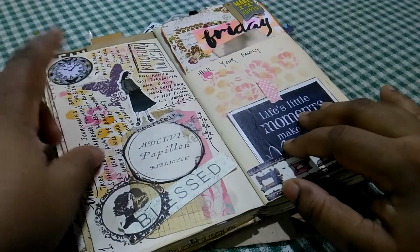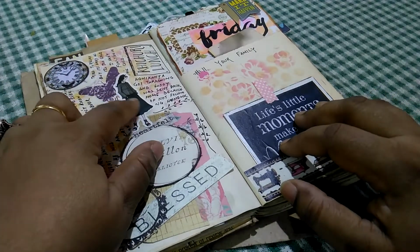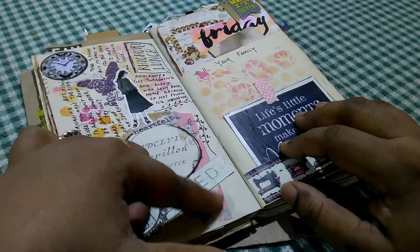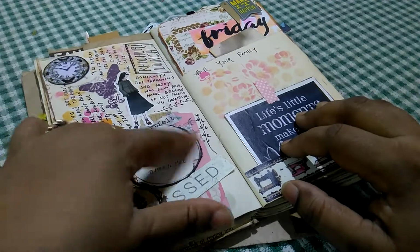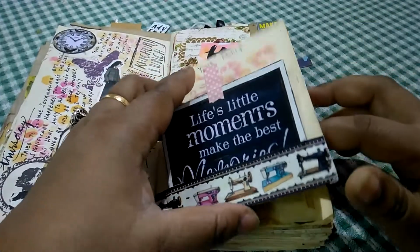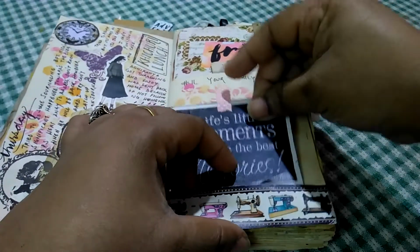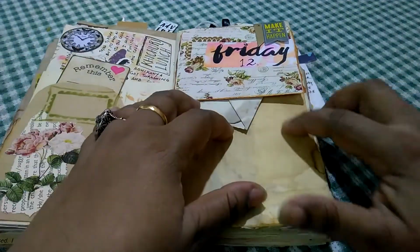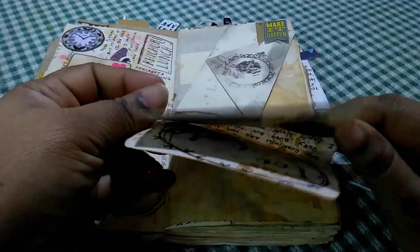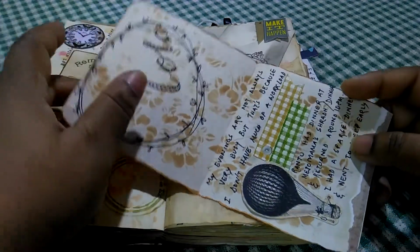So once again, this was a page where she had done this clock, and I have stamped some images, stuck this, and these are some papers in vellum. This is from Planner Society, and this is from another paper I had. This is from Prima, and this is once again she did this for me, and I have journaling at the back. So over here she had given this card, and I've made a collage sort of thing and stenciled. I just hand lettered a few things.